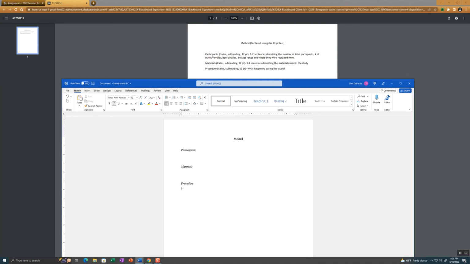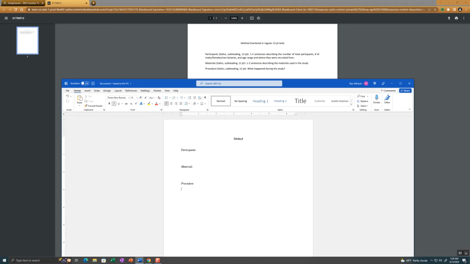The difference in the materials and procedure is that the materials describes the survey: an online survey that measured these variables. The procedure is basically that we completed the online survey. Don't use the word we, obviously. An online survey was completed that took approximately 30, 45 minutes, whatever it took, and it was done for course credit. And that's it. Very, very basic. If you had a more complicated study, you're going to have a much more complicated method. But when you're just doing an online survey, there's really not much going on other than completing the survey. So this section becomes really simplified.